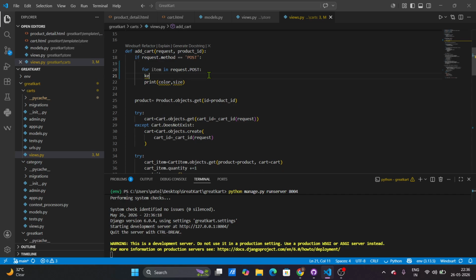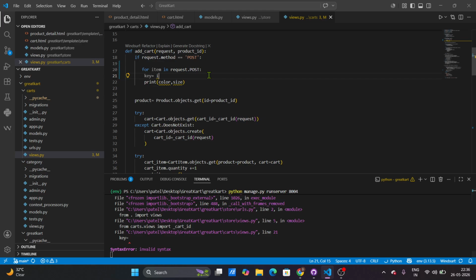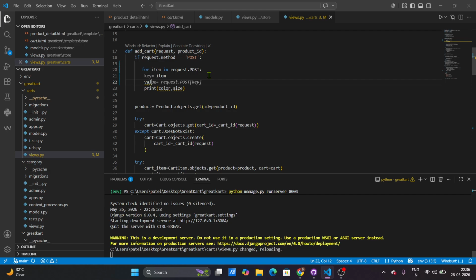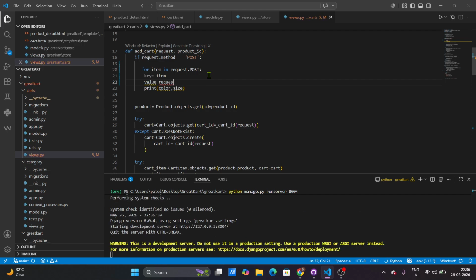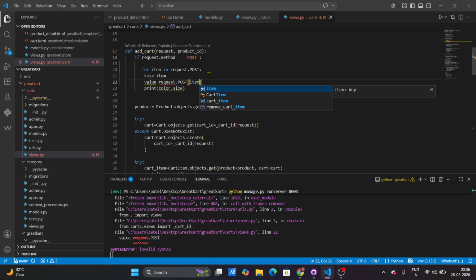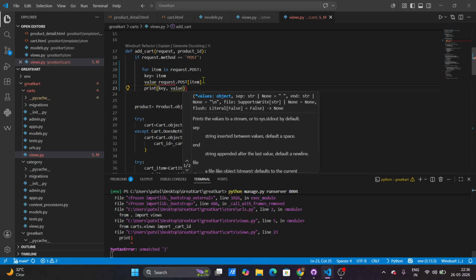So let's take our key as item and value as request.POST of item. So now, instead of this color and size, we want to print a key and value.